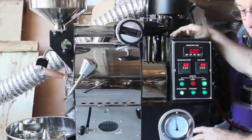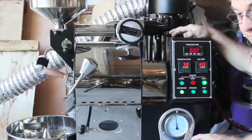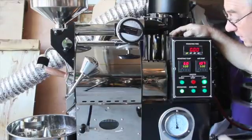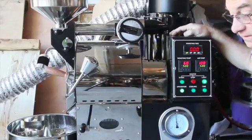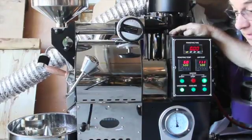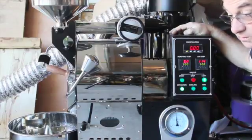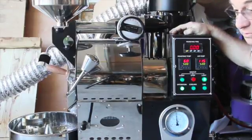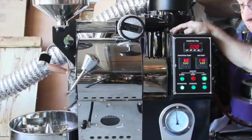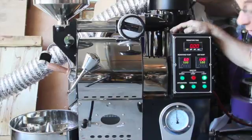The nice thing about the regulator that comes with, or that you can buy with the Phoenix Basic, and all the way up to the Phoenix 5 if you want, is that you can buy the 11 water column regulator. For bigger roasters such as the Oro 8 and other roasters such as BC, we recommend you go with the Pro Marshal, which allows the KPA to go much higher.